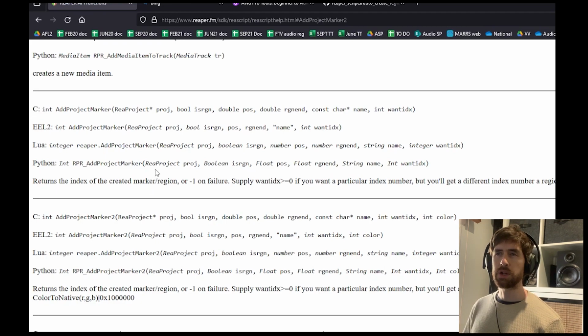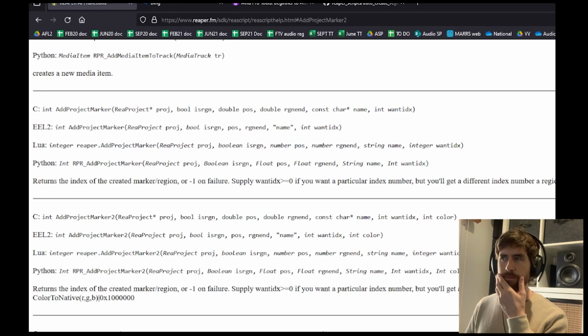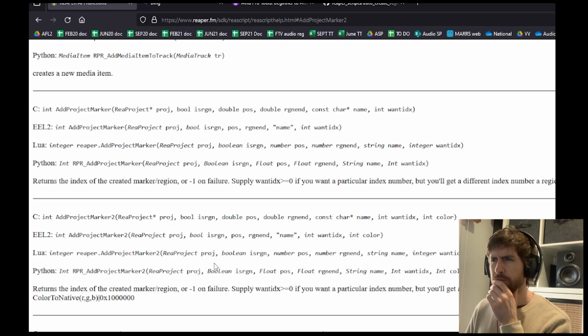But anyway, what I usually do, both of them should work, but they should have something slightly different about them. For instance, this one you can assign a color. That seems to be the only difference.